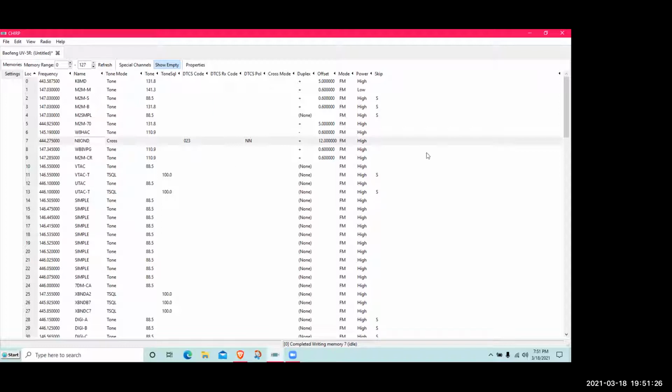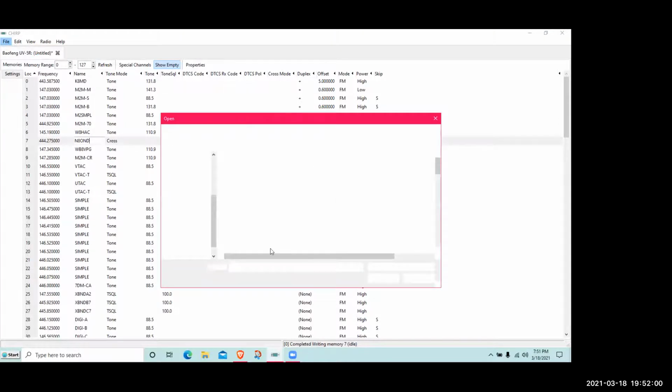So this is the regular screen where you're going to put in the channel numbers and all this stuff. Let's say I was going to Florida next month and I wanted to use my radios, but I need a different set of repeaters for Florida. So I can open a different image.